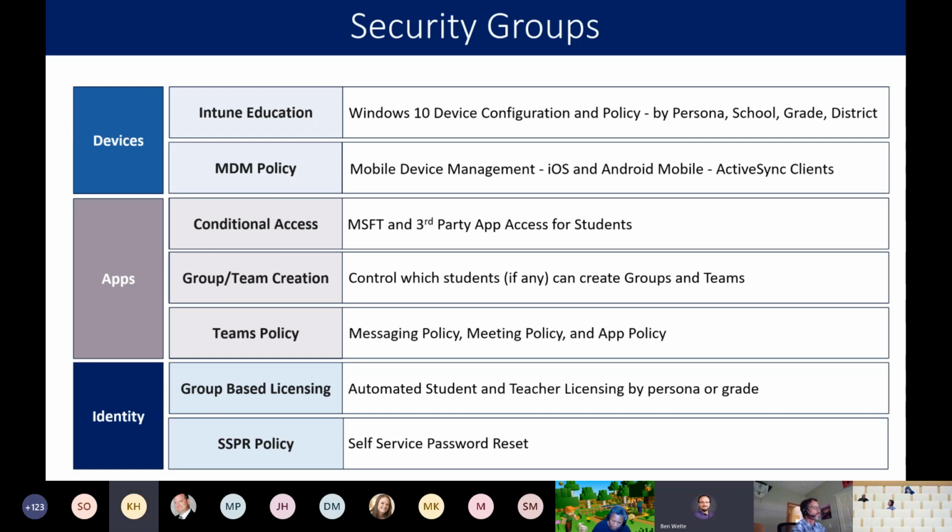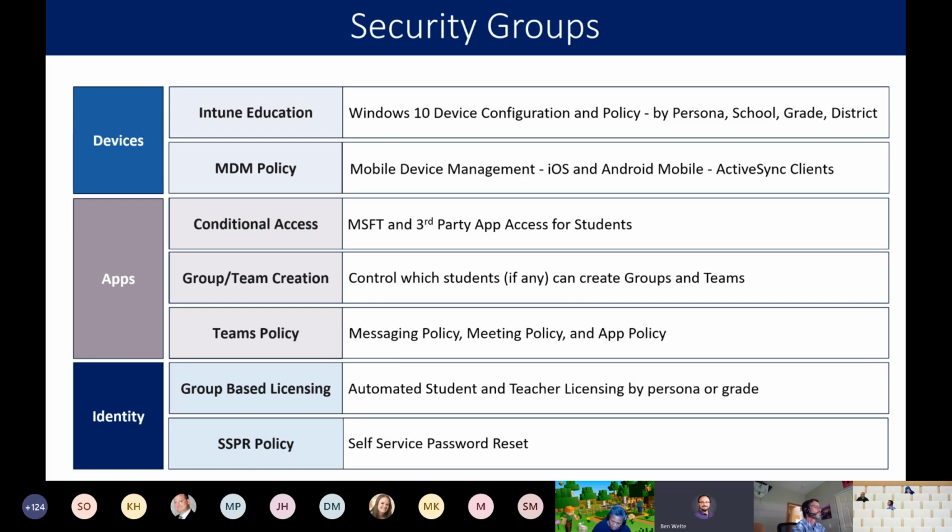Third-party apps that are not within the Microsoft Store, or just making sure that, let's say the users and the students in 7th, 8th, and 9th can only access certain apps, but my users in 10th, 11th, and 12th can have complete access to download whatever app. That is a big tool that's being leveraged by a lot of school districts and higher ed and ministries of education around the world.